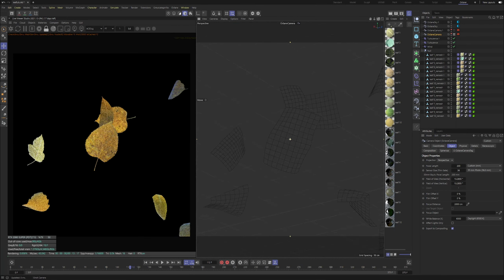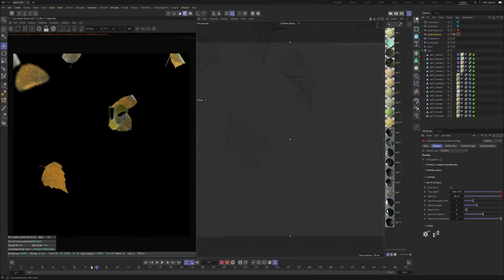Let's say, just for the proof of concept, we can grab something like that, go on our thin lens, depth of field, untick that, and focus on, say, this leaf. This leaf's what we want to focus on. Set our aperture up to something which works. So we've got 20 there, maybe 50, and we can literally click about onto whatever leaf we want and focus it. And these move in depth too, right? So we can play these and have some really cool, nice leaves flowing through our scene.